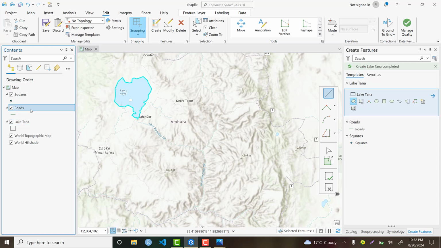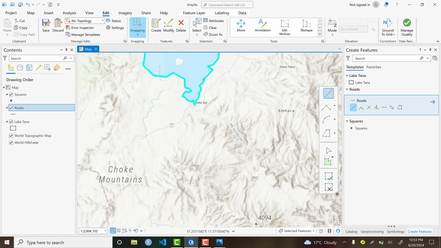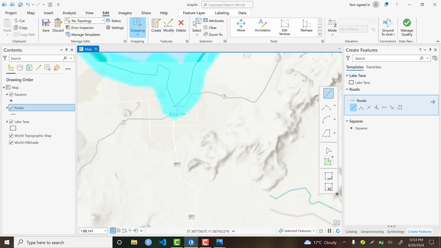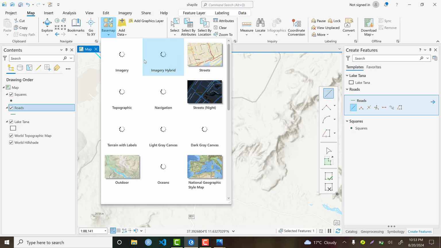So we need to go under the template and select road, and let's zoom in to the road structure within the Bahir Dar city administration. If it is not visible, for visualization purposes, you can change the base map. To change the base map, go to Map and select Basemap. Under Basemap, we have different options.